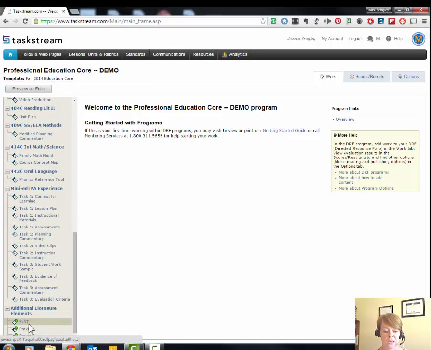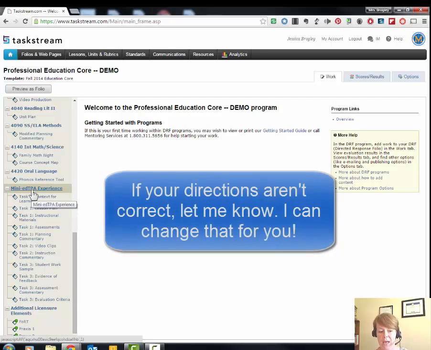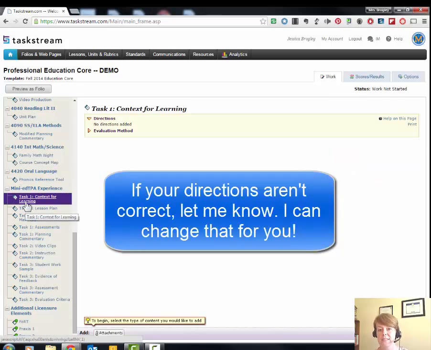You will also see licensure elements existing in here. I'm working on getting some uploads on the back end, so we have licensure elements sitting in there too, instead of using another portfolio. So when you have your students click on an item, they can click on the heading and get directions, but then they can also click on the actual task itself.